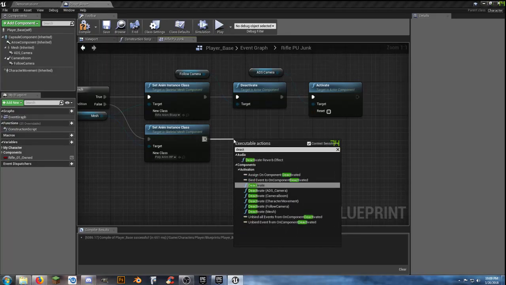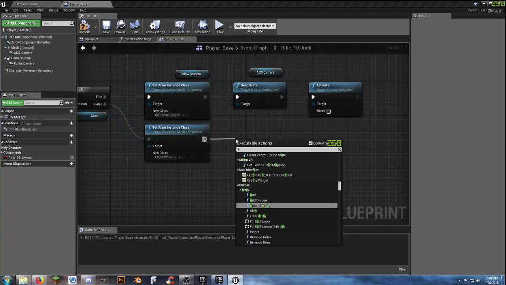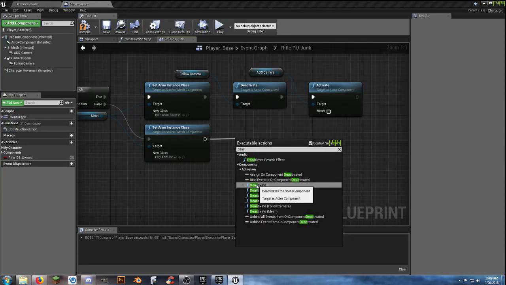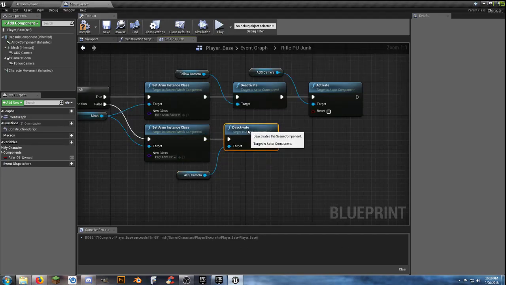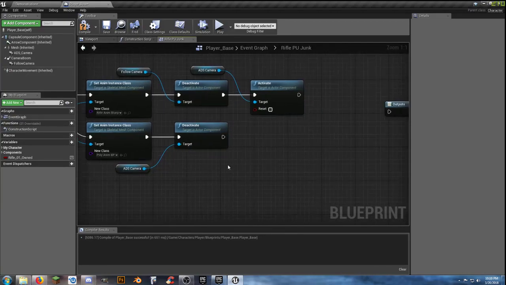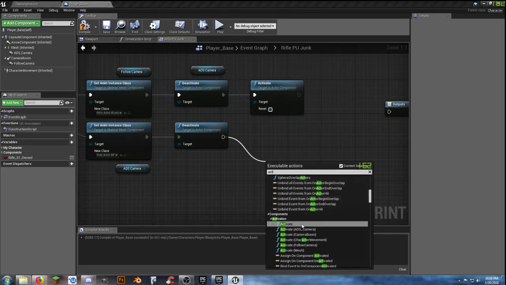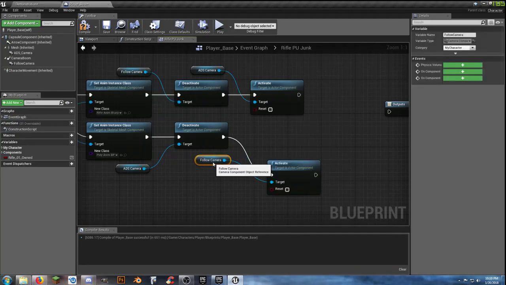We want to deactivate the ADS camera. Oh, I hate this sometimes. Deactivate the ADS camera. And let's shove you right there. Yes, I am that OCD that I actually had to do that. And we want to activate the follow camera. So now we've just done the switcheroo on our cameras.